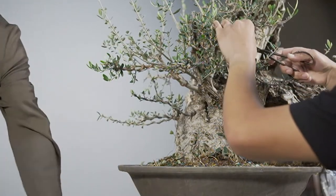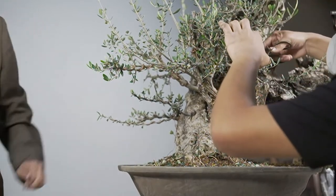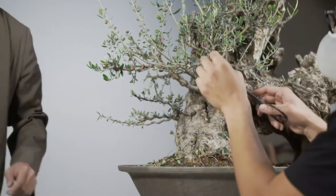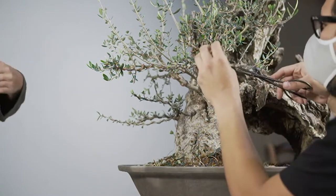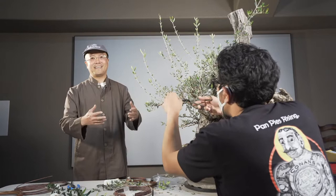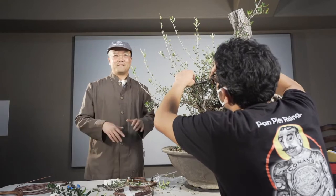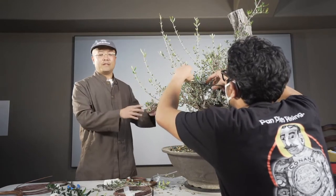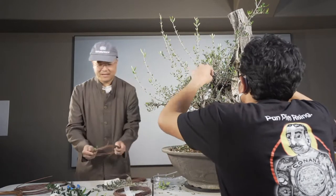Mike Barza has another question. Do you defoliate before a repot as well? No, because once you repot, you have to give them time to adjust. You know what you're doing. For me, I do it all at once. But if you don't have the experience, you should repot and let your trees adjust to the growth and get the new strength for development before you defoliate. That's the best way to deal with it.